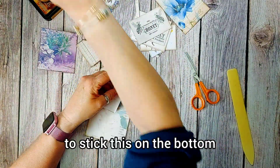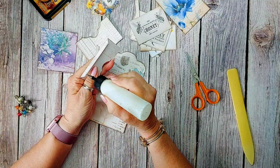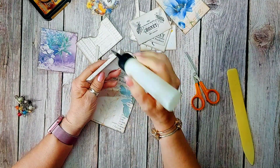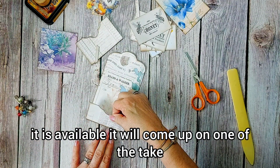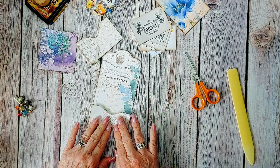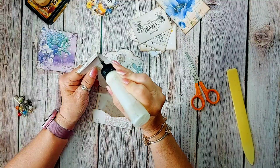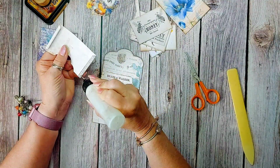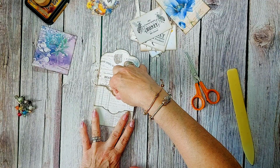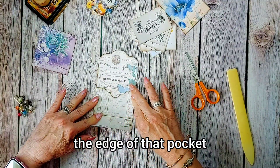And what I'm going to do first is stick this on the bottom, and you'll see that I have printed on the back. I just printed a tea dye paper that I've got. It is available. It will come up on one of the Take and Creates, but I've been using it, and that's why I put it with one of the Take and Creates. So that's our bottom pocket, and this one we'll do the flaps. And I'm just popping that on there, putting that down first because I wanted to make sure that you couldn't see the edge of that pocket.